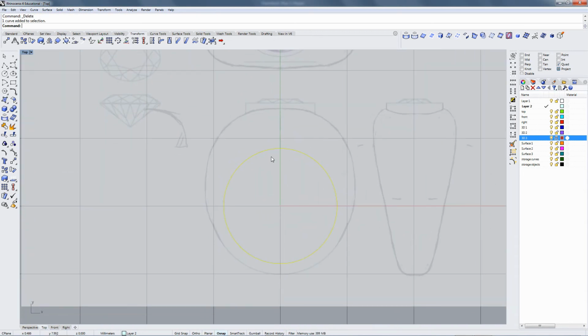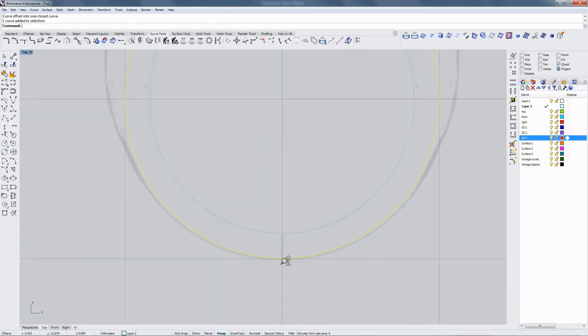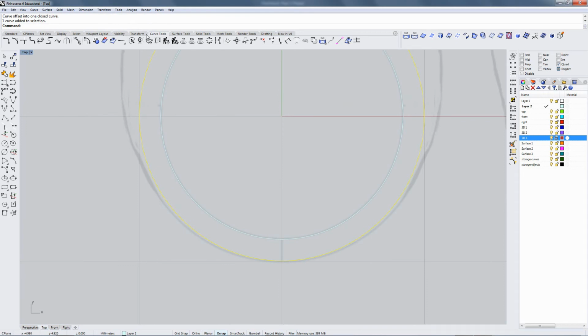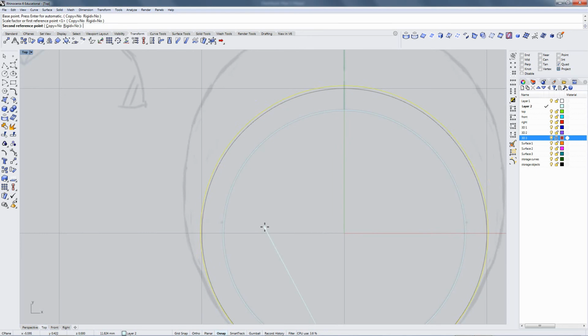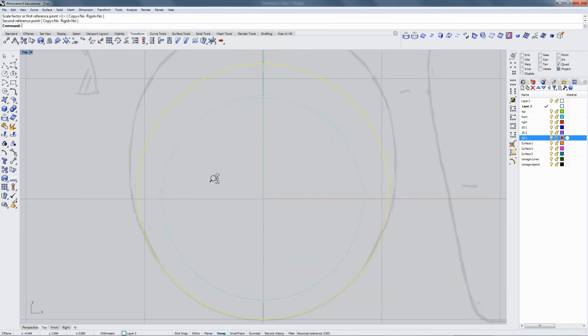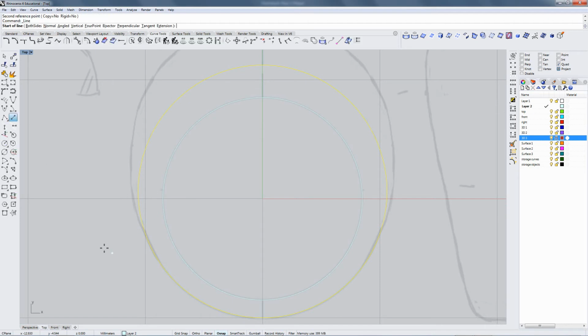So now I'm going to trace this in Rhino. I will start by doing an offset curve to capture the thickness here, and then I will scale it from that quadrant as far as makes sense, which is about right there, and then it starts to fall away, so it no longer is suitable. Take a straight line and cut that off.